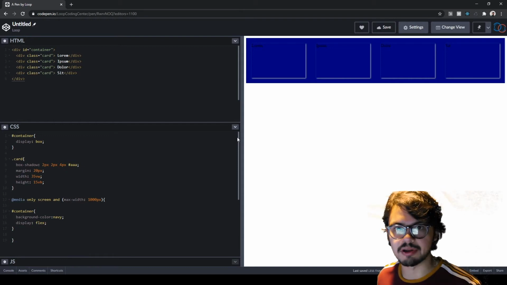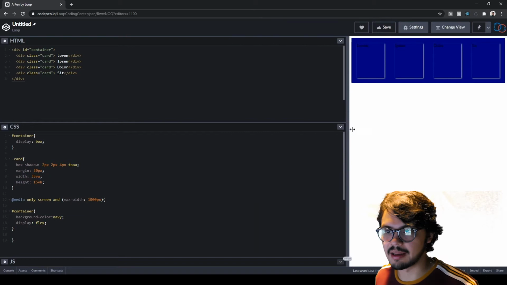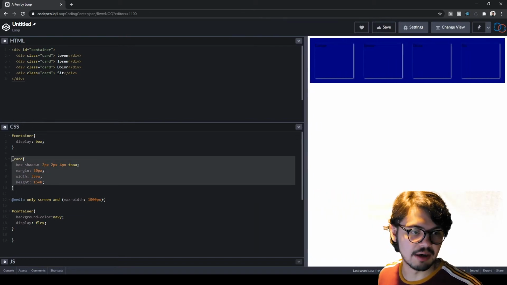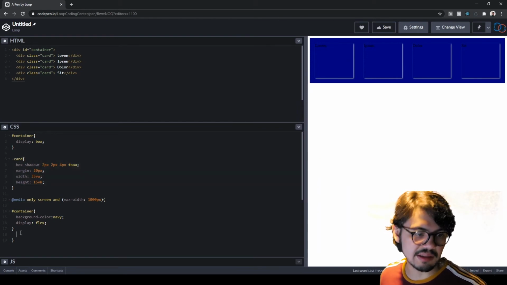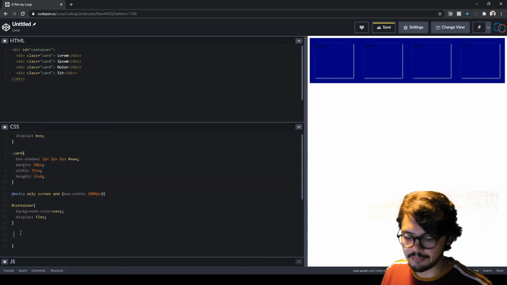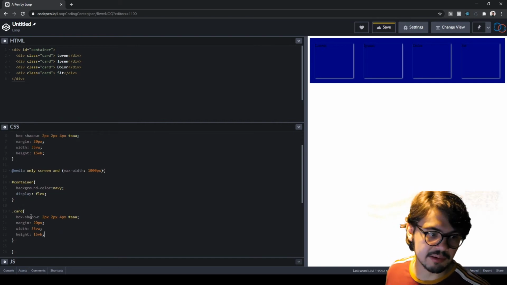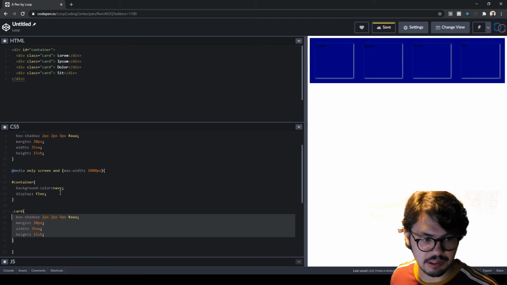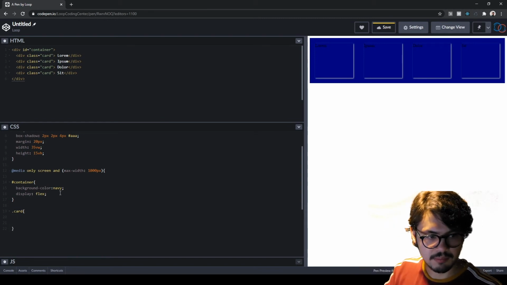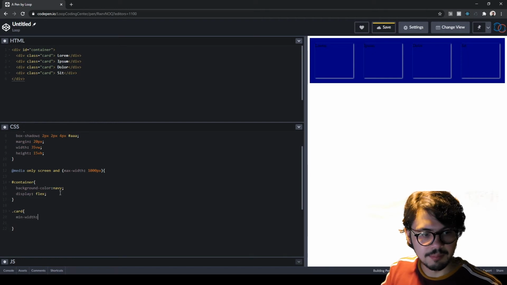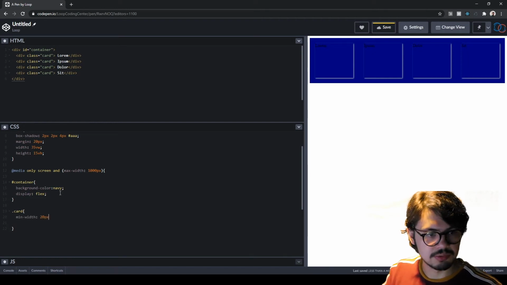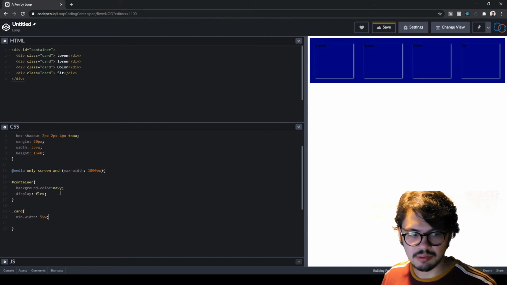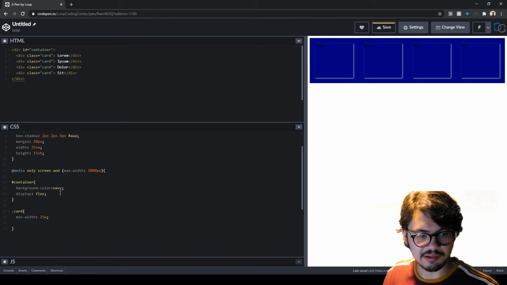For example, previously our items wouldn't stack, and this minimum width is still an issue. So what we can do now is go ahead and select this card component, and if our viewport is under 1,000 pixels, now what we can do is simply set a min width rule here, and here we'll set it to 20 pixels, or let's just do 25 pixels.